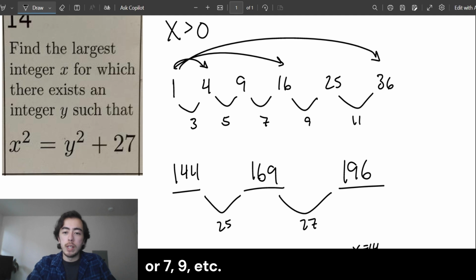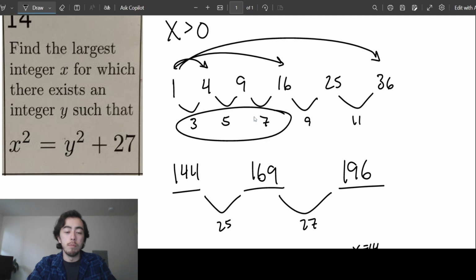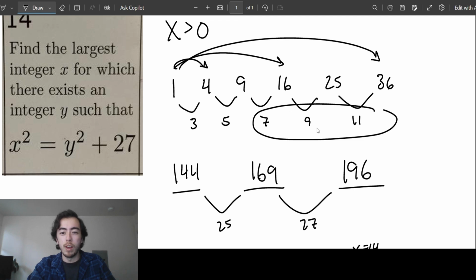And if I am making larger jumps between the two, then I'll be able to create the number 27 out of 3 consecutive odd numbers. Actually, yeah, totally. That would be like 9 plus 9 plus 9. So that's this one right here. I'm imagining going from the 11 to the 7, and that gets me 9 plus 9 plus 9. So there we go.